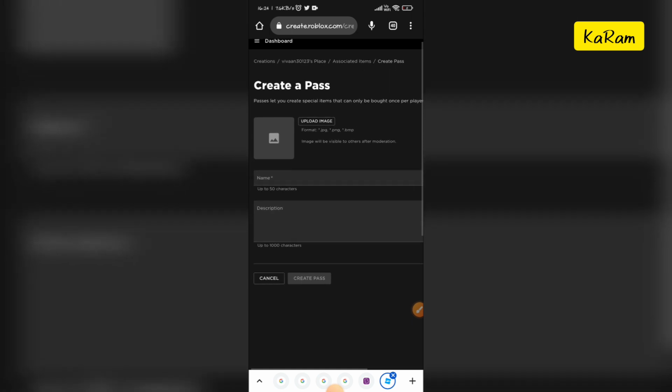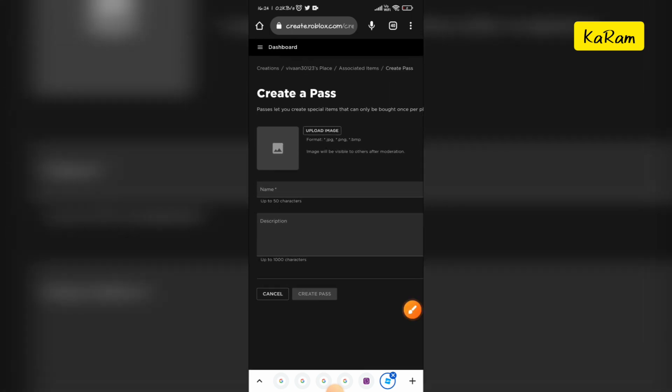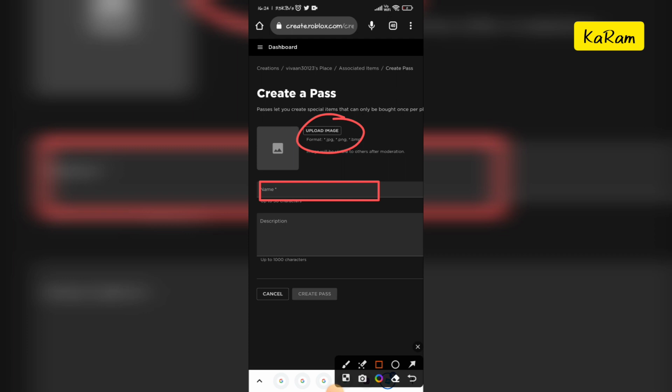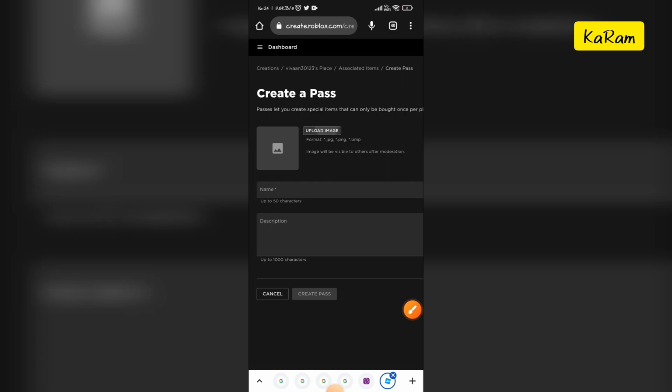When you click on this create a pass, it will redirect to this page, where you have to upload the image first, then enter the game pass name, then add the description, and then you can click on this create pass. So let's upload the image.